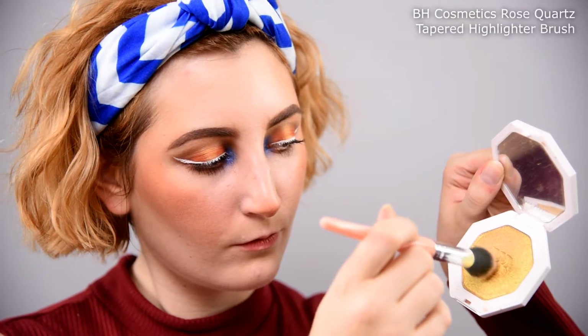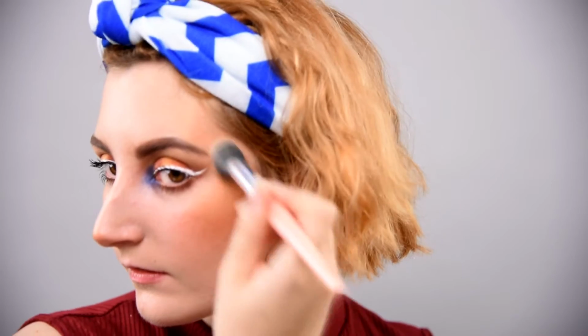I then went in with a yellow gold highlighter for some serious glow. I packed this on the tops of my cheekbones, sweeping up towards the temples. I also added some to the tip of my nose, the nose bridge between the eyes, the cupid's bow, and the chin. I think this highlighter alone can pull our master back to the light.